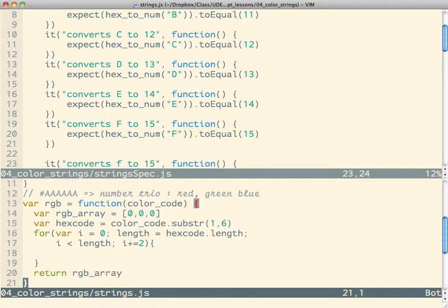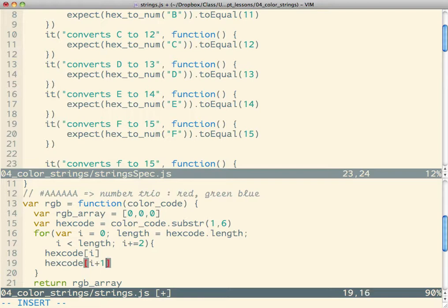And so if I'm going up by 2, then I'm going to get 2 at a time. My i is going to access me at 2 different spots. So I'll be able to go hex code at i, and then I'll be able to go hex code at i plus 1. So I'll be working with them in pairs. So I'll be like the first value is, and I need to put a var in front of that.